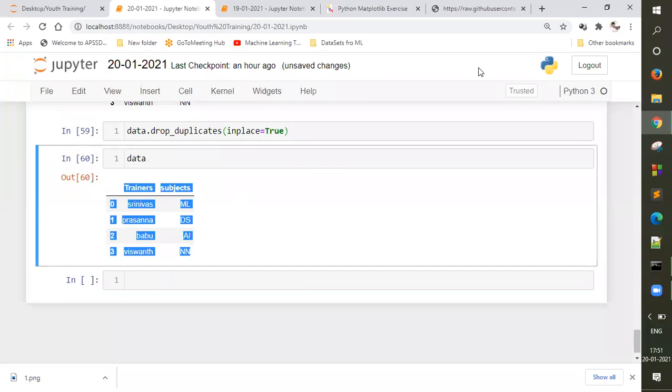So is my screen visible or not? Please confirm. Visible. Check your side, Varlakshmi. My side is clear. Check your side.